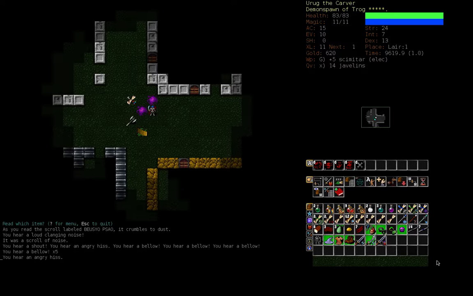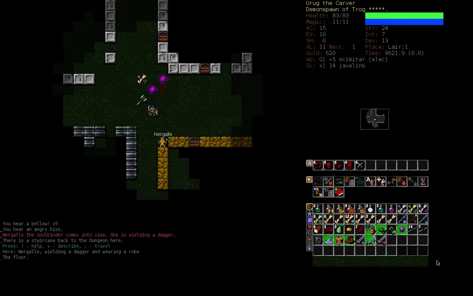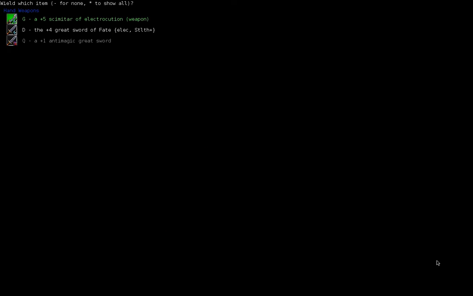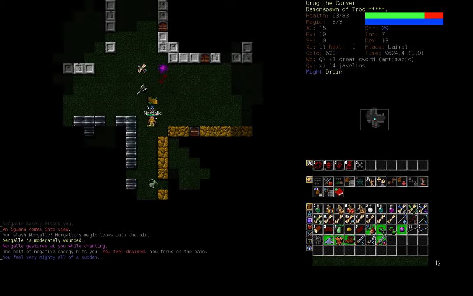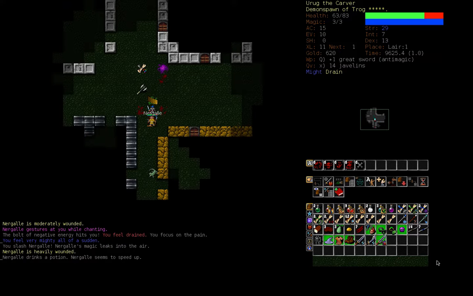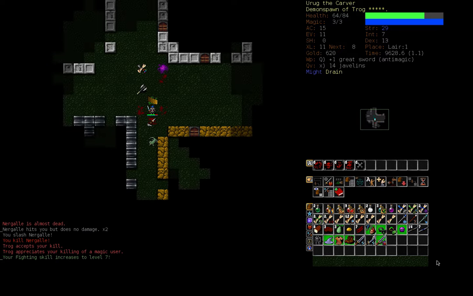Read some more. Noise. Wow, I heard a lot of noise. Okay, that is an example of a unique that I would like to try the anti-magic sword on. We got drained, but you see, if you look in the chat, it says that we slashed Nurgle and their magic leaks into the air. Means they're not casting any more spells, and then they die like a loser.